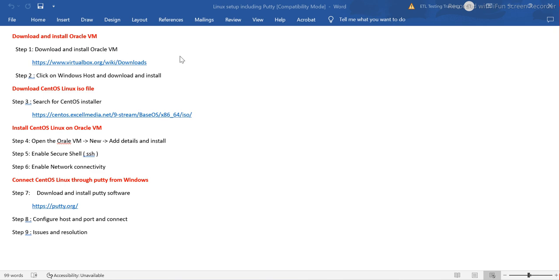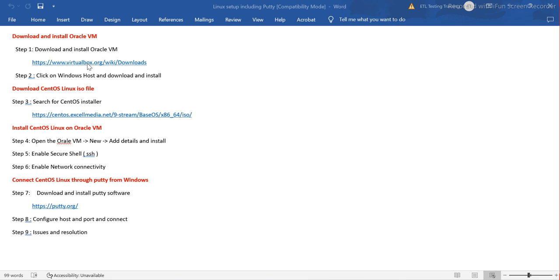Since we are already on the Windows machine, installing the Linux operating system means partitioning your entire hardware, which is not a very good idea. So what we will do is install a VirtualBox. This VirtualBox will give its own environment, like a normal laptop. Within this Windows laptop, we will utilize some of the memory to create another machine environment, and we can do that using virtualization. That's why we have the Oracle virtual machine. This is what we need to install, and once we install it, we install the Linux system inside this VirtualBox. Makes sense, right?